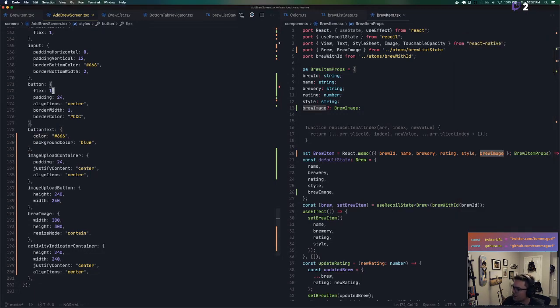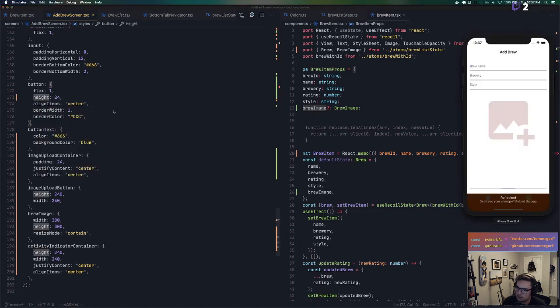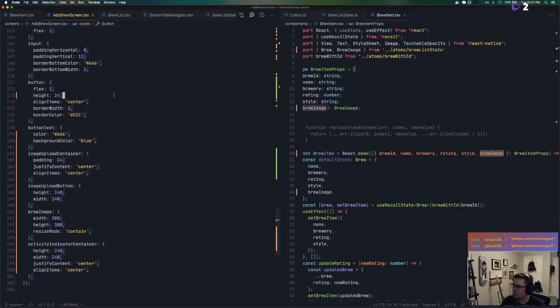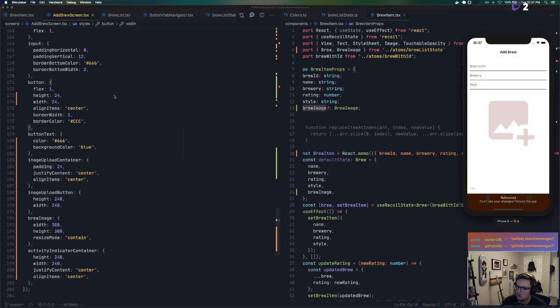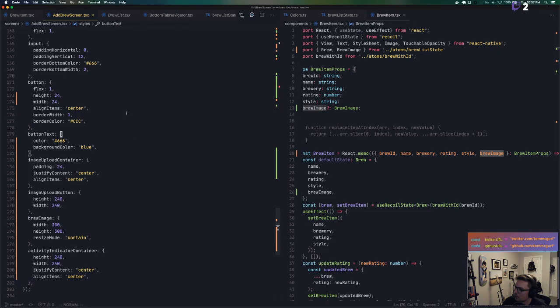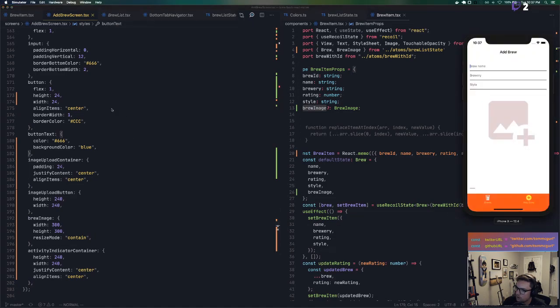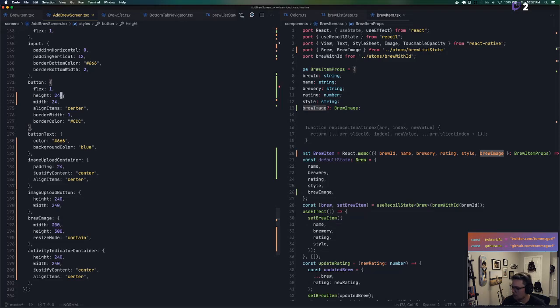Let's add a height and width instead of massive amounts of padding. So let's do height and width. Yikes. Well, that's very small. Let's try 240.